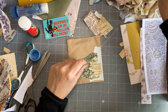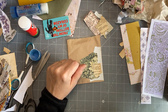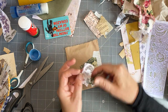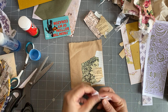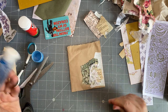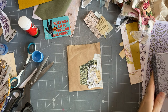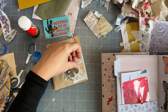After all of that, just looking for a piece of lace already cut, but I don't think I've got one. Got this one. I like that more. So this is the masking paper one. Stick that down. And then a butterfly, that's too big. Maybe this one. Oh yes, that's it. Oh, nice colors.